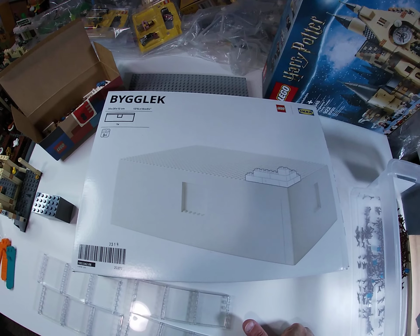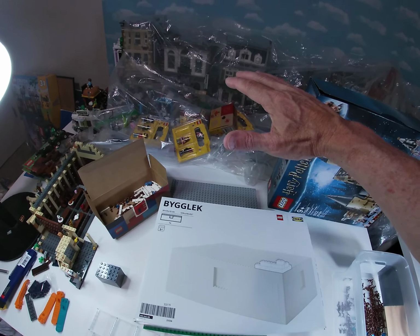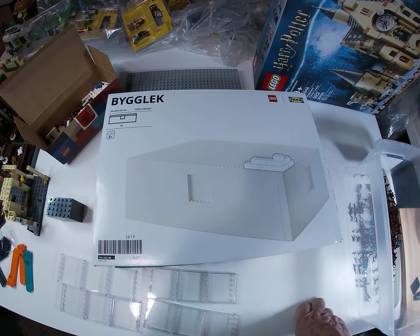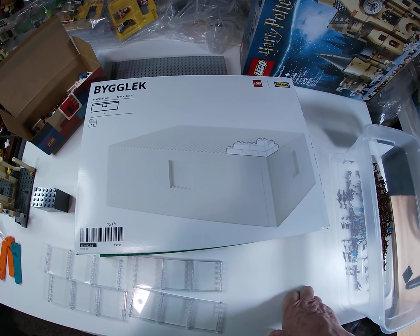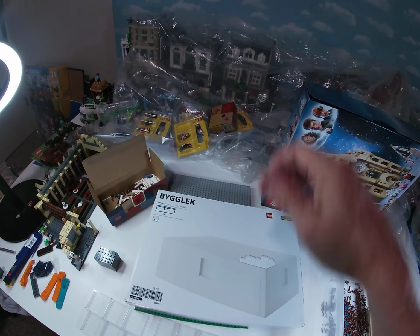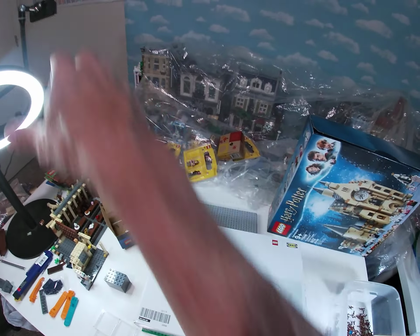But in the end, I decided, you know what, if I could get 2 of these side by side, I could have an elevated castle, and I think I can build slope down from that without using a ton of pieces. As for the storage, I don't know really if that's going to do me a lot of good or that I'll use it. I'll find something, I suppose, to put in there. But really, I want to build my castle scene with my main castle elevated, of course. Maybe we'll have a valley. We'll certainly have water. And then I'll probably have a smaller opposing castle up high as well.